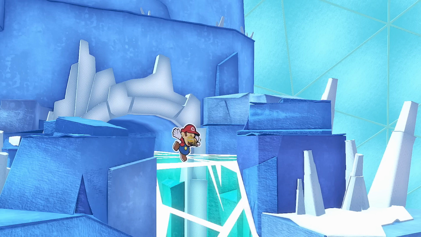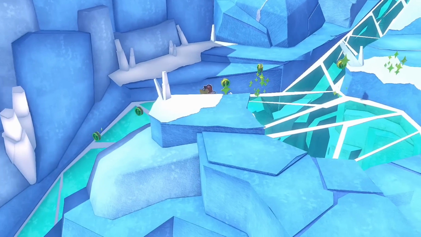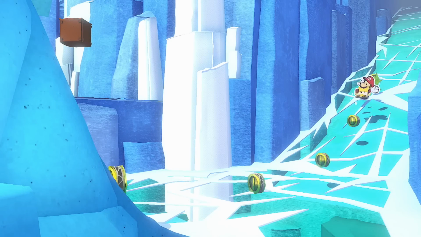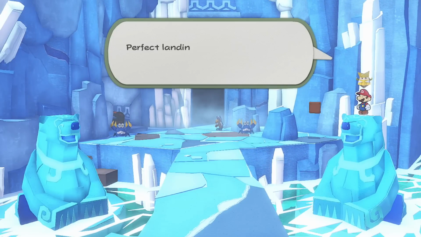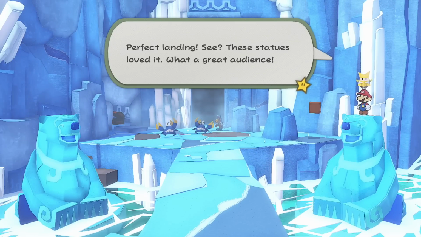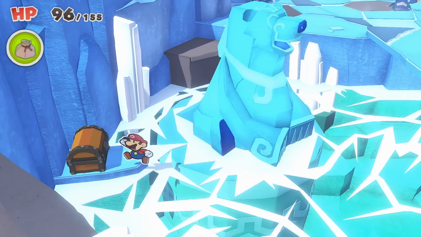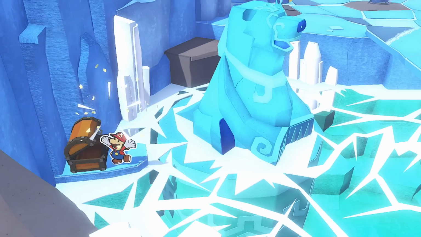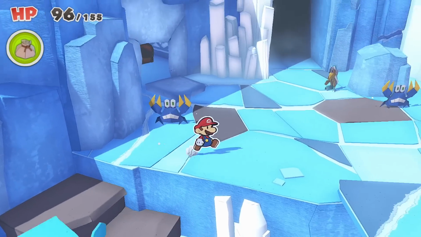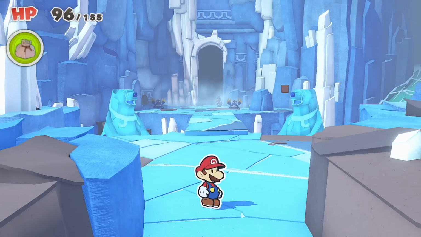Don't fool Mario, quick, grab onto me. Not gonna lie, this is like a lot of fun. Perfect landing. See? These statues loved it. What a great audience. Oh, there's a chest here. What we got? Collectible, the Diamond Island. Nice. Alright, so let's make our way down. See you later, losers. Don't have to fight you, you can stay there forever. Just hate fighting the crabs, man, they are so annoying.